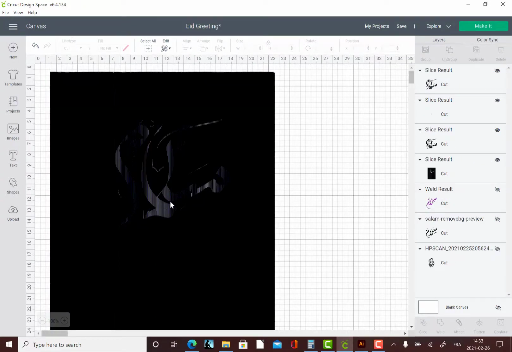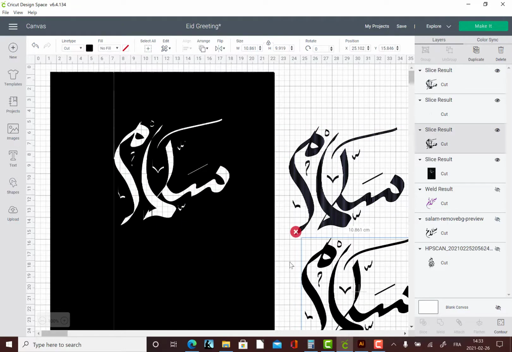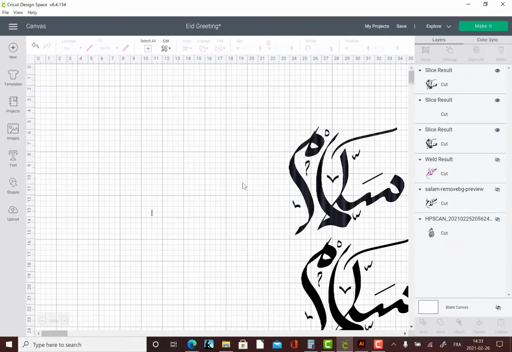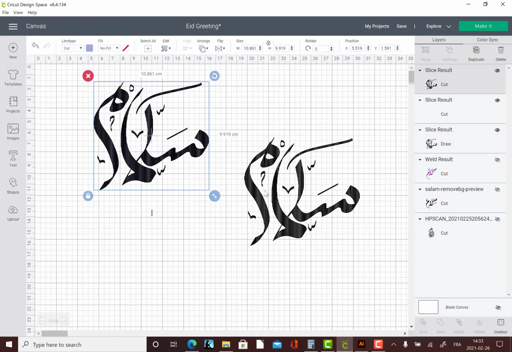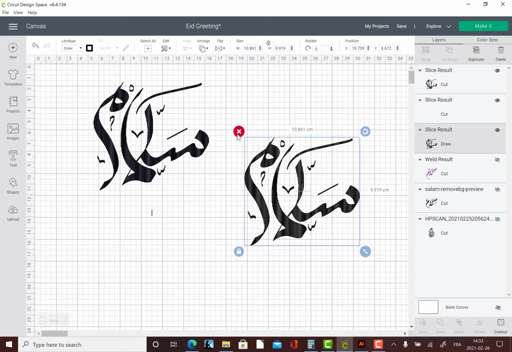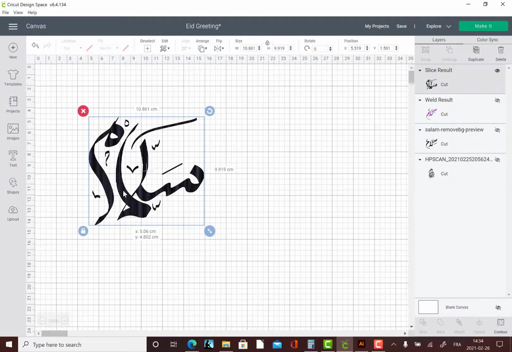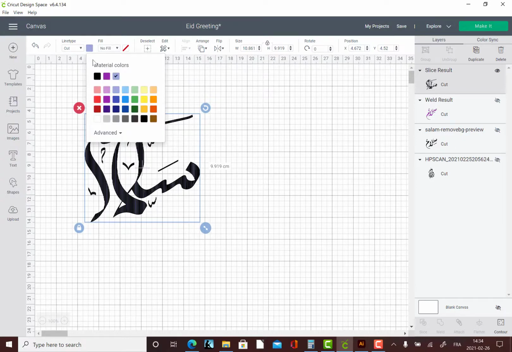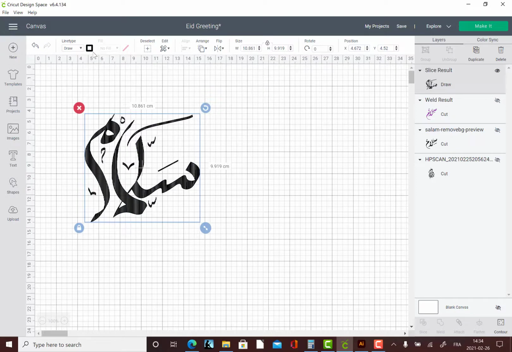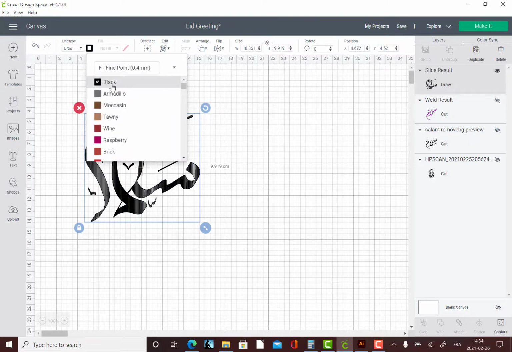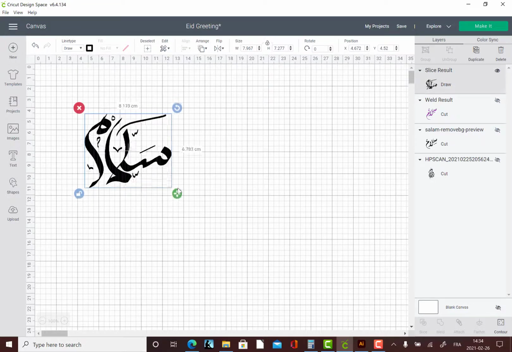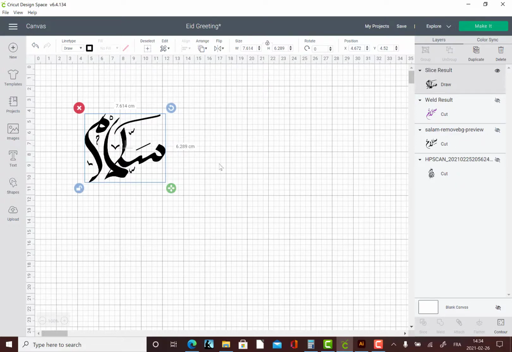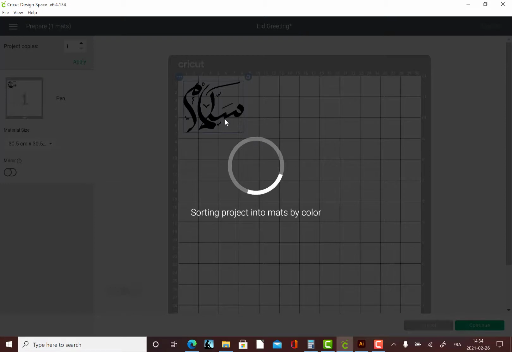Slicing will give me an output of two different pieces. So I'll just go with the one that looks darker when I hit draw. So I go and click draw. I choose here the black pen, but honestly it doesn't really matter for our example. My actual pen was in turquoise. I'm just making some few adjustments as my card is a little worn. Hit make it.